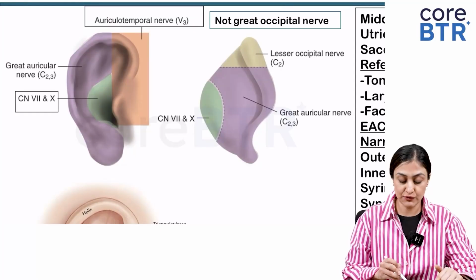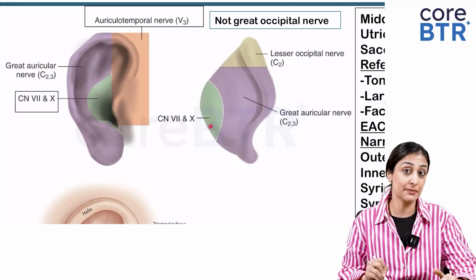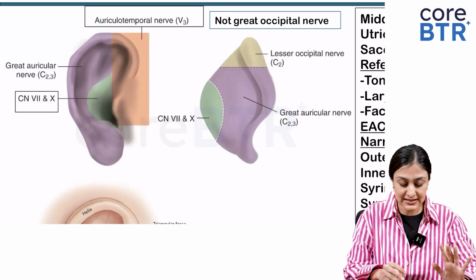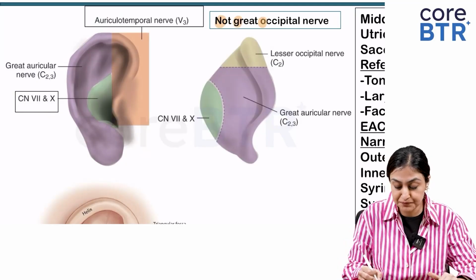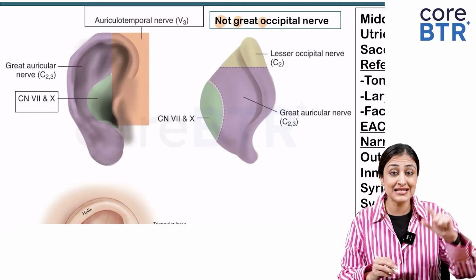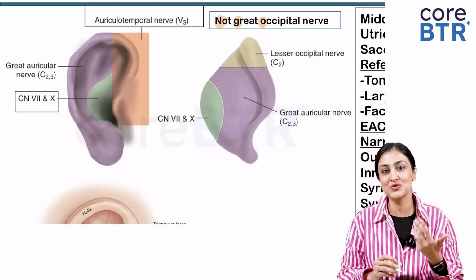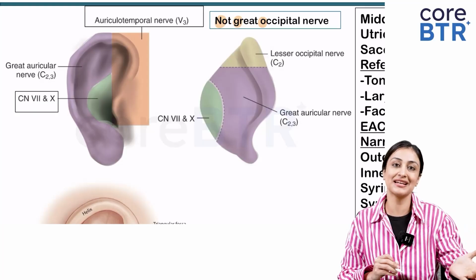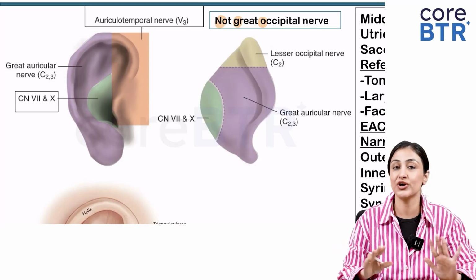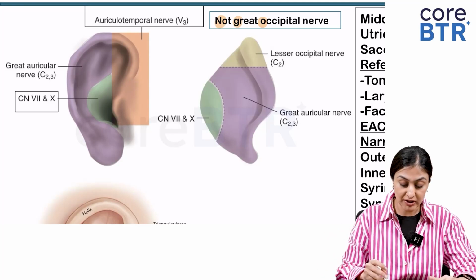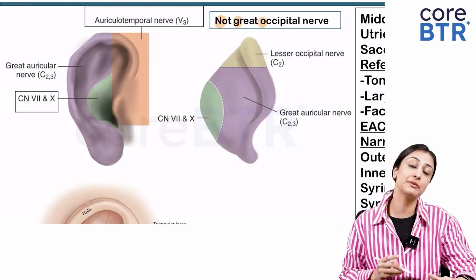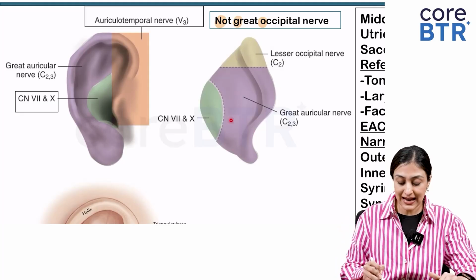So this is what you have to first of all remember. What are the nerves that supply the external ear, except? If they ask you that question, that's easiest. Remember, no go. You will see that great auricular nerve supplies, lesser occipital supplies. So one obvious option becomes great occipital, which does not supply. So first things first, remember no go, right? No great occipital. So now what does supply? Obviously, as the name suggests, great auricular nerve. Great part of the ear is supplied by this, and it is true to the name.